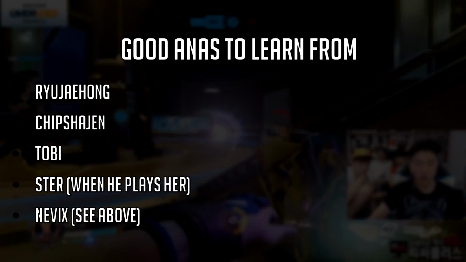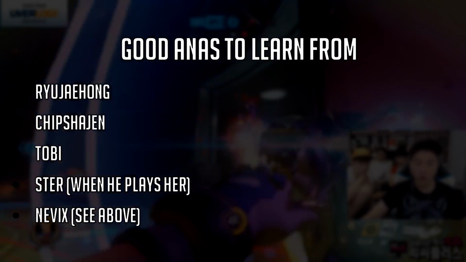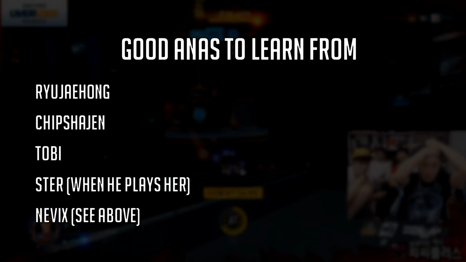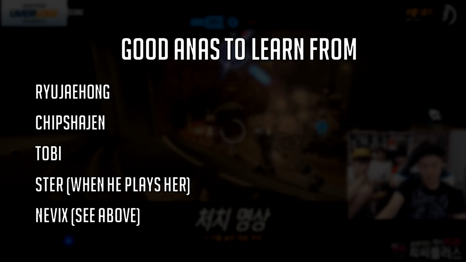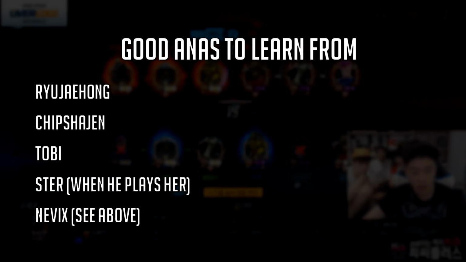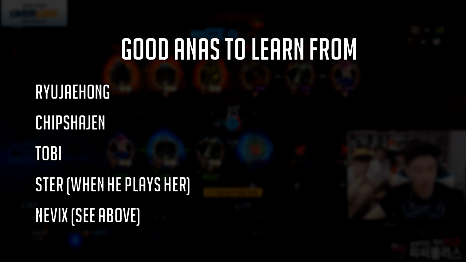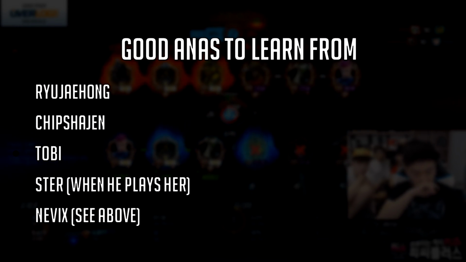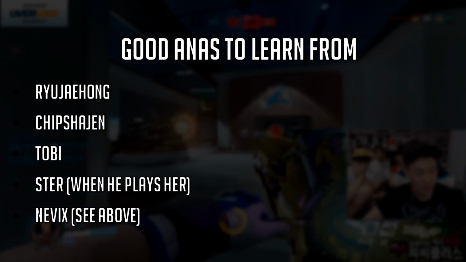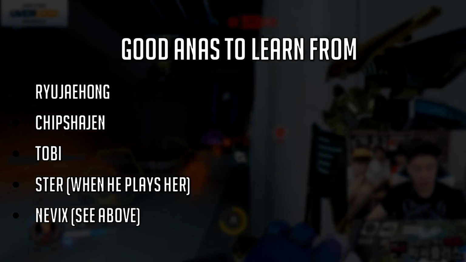So who are some good Annas you can learn from? I can definitely recommend Ryo Jae-hong, who played extremely well in the World Cup and is from Korea, I think, South Korea. Ships Hajan from Team Envious, who plays her exceptionally. I got recommended Toby, who is I think a top 150 player on the ladder, and he plays her exceptionally well. Stir is also a pretty good Anna when he plays her, and the same applies to Nevix. If you know any more Annas to learn from, then please share it with me and others in the comments.